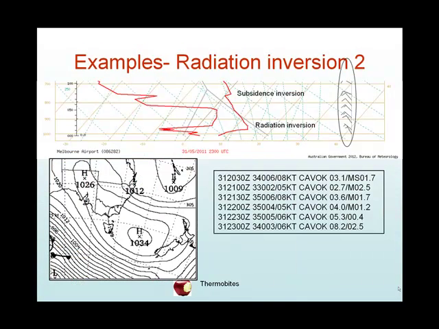Here we have another radiation inversion. You can see it's associated with a high in the southern Tasman ridging over Victoria. There's a very strong radiation inversion below a weak subsidence inversion, and the radiation inversion is very clear in both the dew point profile and the temperature profile. As described in the last slide, the dew point should increase as the inversion strengthens, as the winds are weakened and can't mix the moisture through depth.